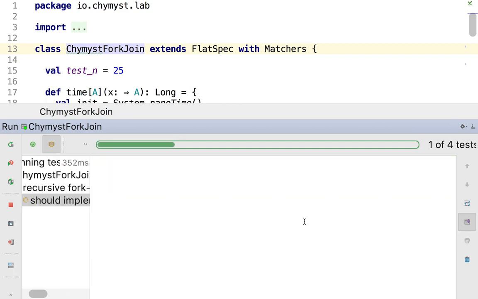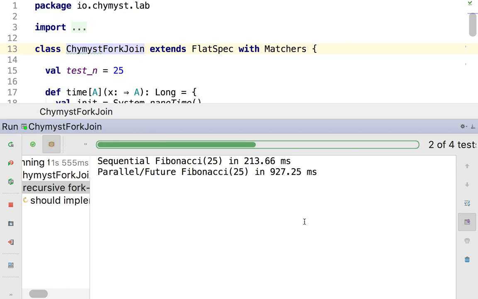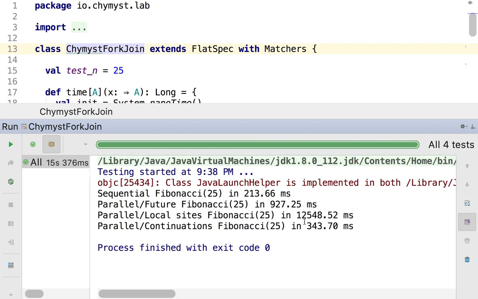In my other tests, the futures are consistently slower, but that is certainly system dependent, and maybe my system is loaded now. I'm recording this talk. Right, so now I have very different results. This has become a little faster, this has become a lot faster. So very rough idea of performance, but nevertheless.